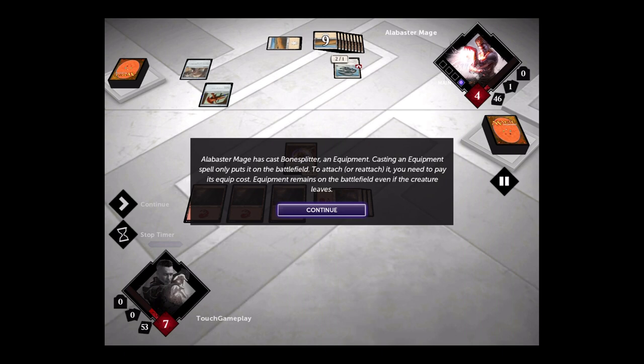Alabaster Mage has cast an equipment. It usually improves a creature. Casting an equipment spell only puts it on the battlefield. To attach or reattach it, you need to pay its equip cost. Equipment remains on the battlefield even if the creature leaves.